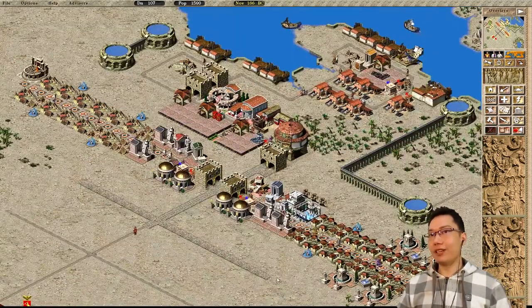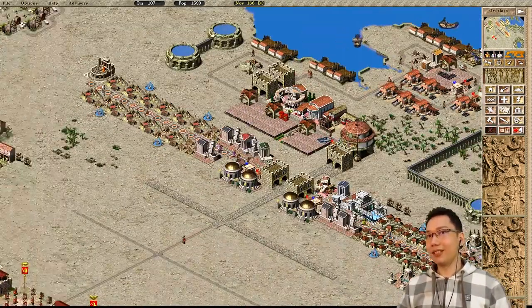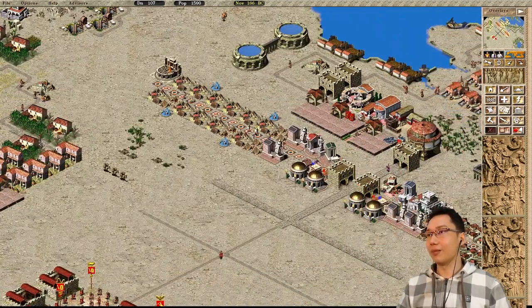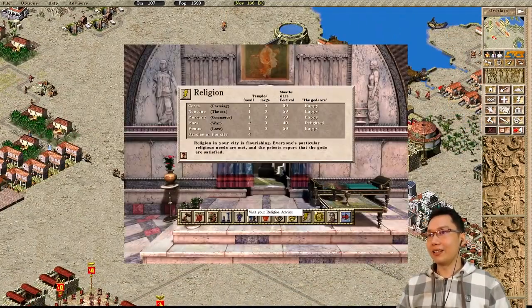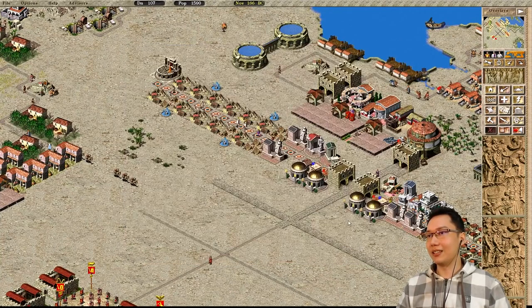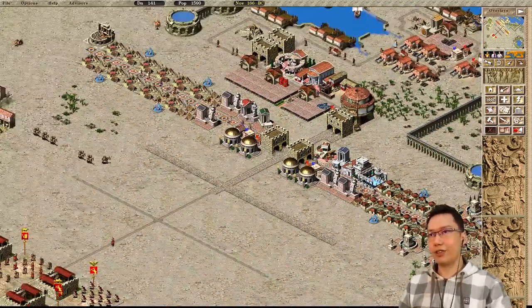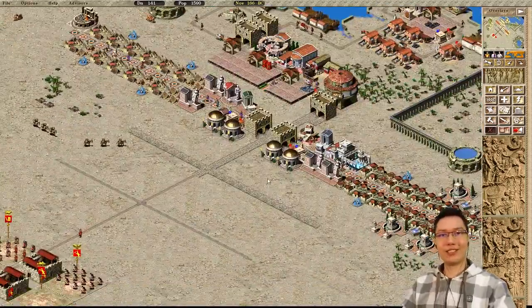The first invasion is over, our city is starting to be established, we're feeding our people, oil's going out, olives going out, marble's going out, lots of marble, gods are happy. We're going to try to get another blessing from Mars, he's delighted right now, wait till that festival comes in. And I think we are good to go for the start of this mission. Would you look at that?